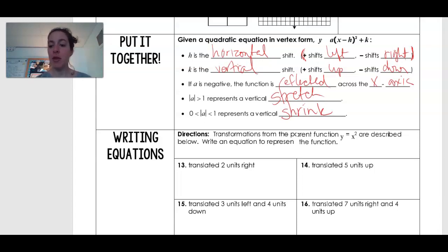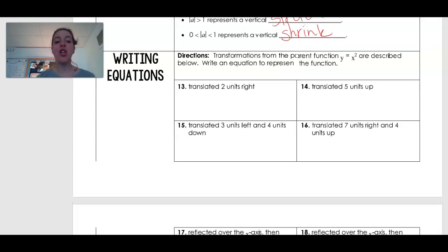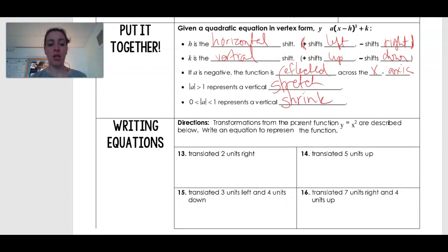So now we're going to take that information and we're going to write the equations from that, knowing what we know now. Let me actually leave that there so you can see what I'm talking about. So on number 13, I'm going to just start with my general function, missing some stuff. That's kind of where I like to start. So I see that I'm translating this two units to the right. So here's where I'm shifting it to the right. It goes as my h value to the right. I don't see anything else there. I'm not doing anything else. So I know that that would be my final product. Let's look at number 16 together. So I start with my general. So I know I'm moving seven units to the right and I see that right up here. So again, I'm going to be a minus seven units and four units up. Up is right here. So it's going to be that k value. So I'm going to be adding four to the end.